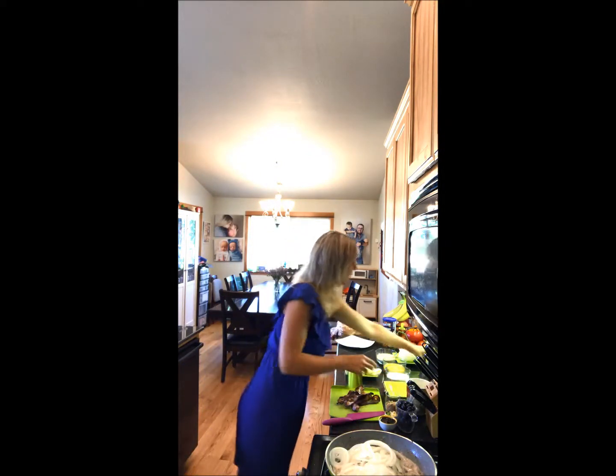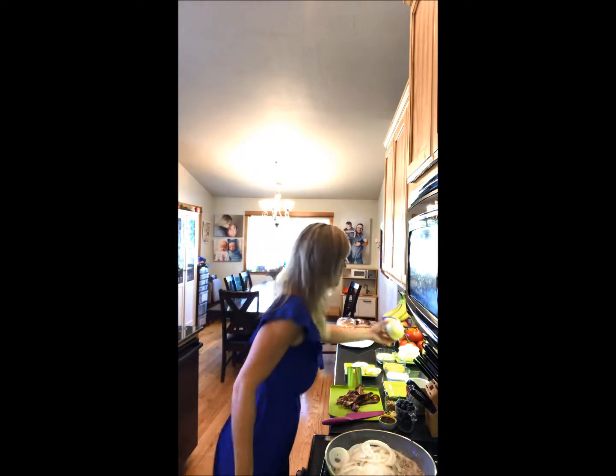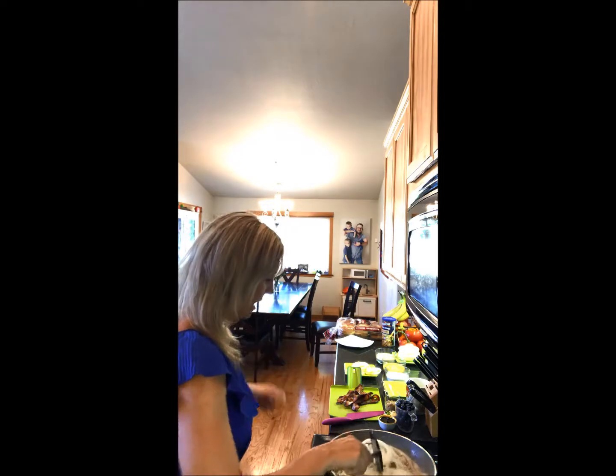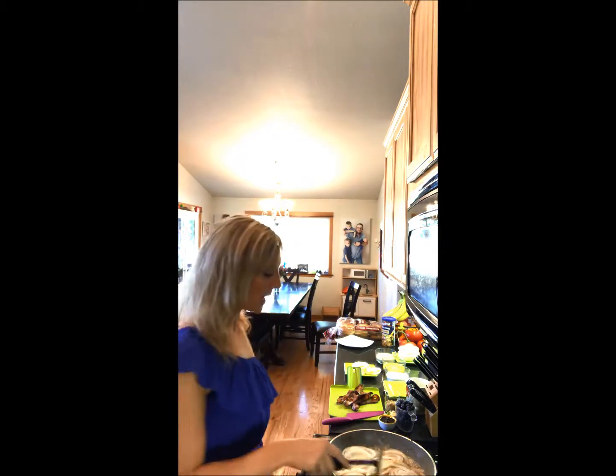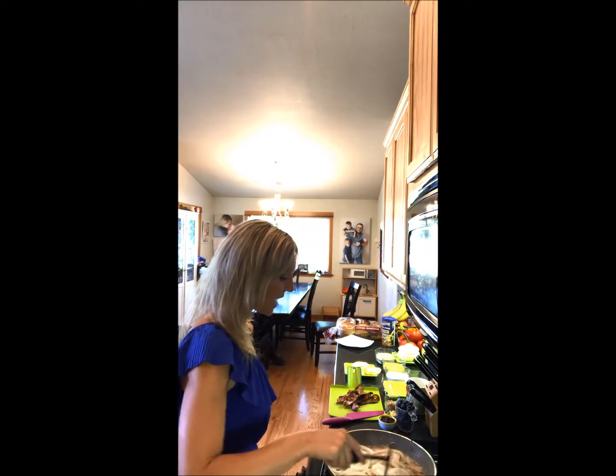I'm gonna put that in there. Now, these are like huge onions. They're like the huge Walla Walla sweet onions. So if you have 2 small ones, then that's fine. You can kind of put however much you want in there. So we're gonna be cooking these. Actually, I think I'm even gonna turn it up a little bit higher than medium, just so we can cook them pretty quick. So you're gonna put that in there.